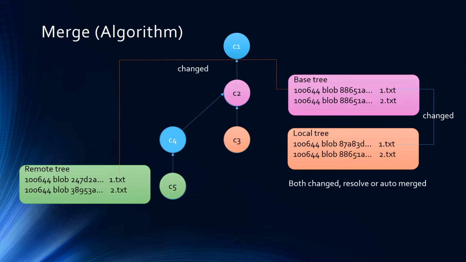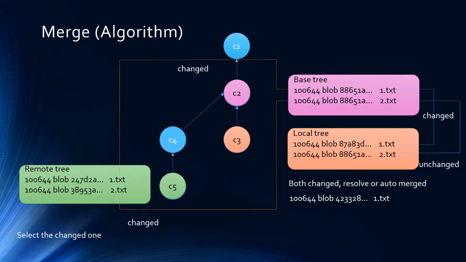After you exit the merge tool, Git asks you if the merge was successful. If you tell the script that it was, it stages the file to mark it as resolved for you. You can run git status again to verify that all conflicts have been resolved. Continue. 2.txt is the third situation we mentioned. Since 2.txt in C3 didn't change, then simply take the file in C5 as the one in the merged commit, C6.